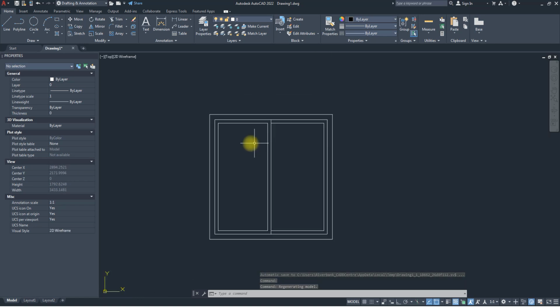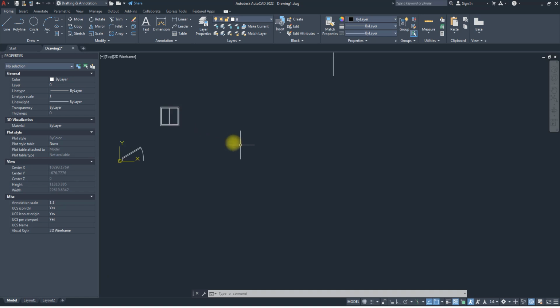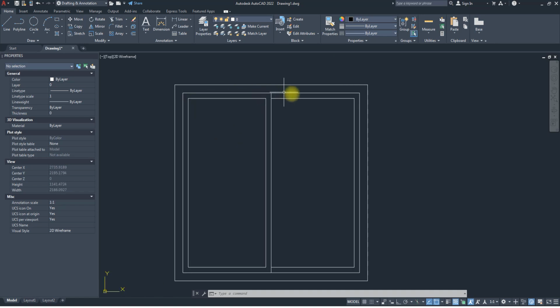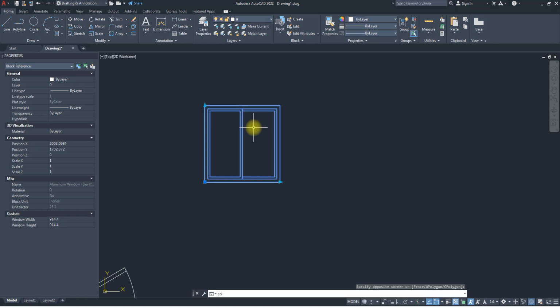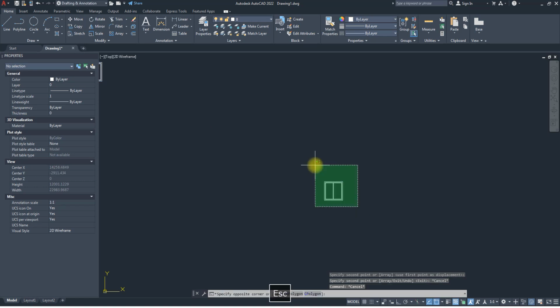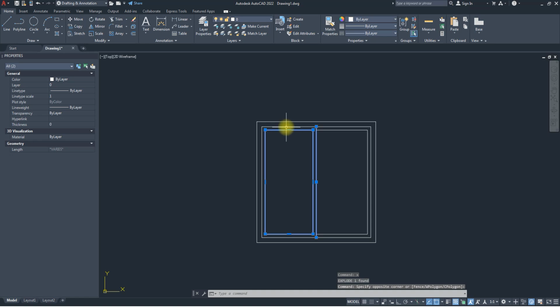So what if I want to create a window such that this is copying? I'm having multiple of that. Do you get what I'm saying? So let's say I have this window and I want to be having a copy of this every time. So let me explode this first. Copy and move this here. Explode. So we have this.